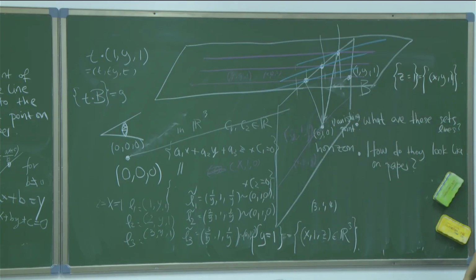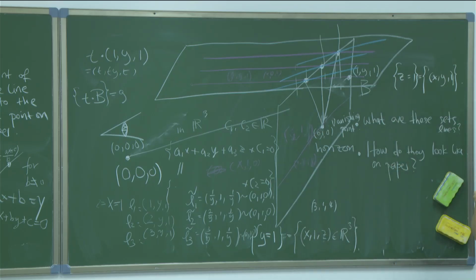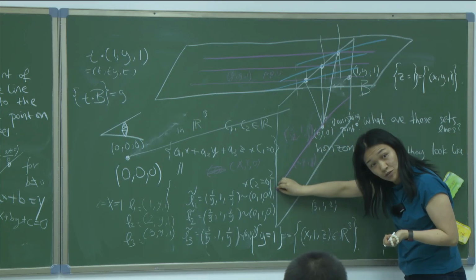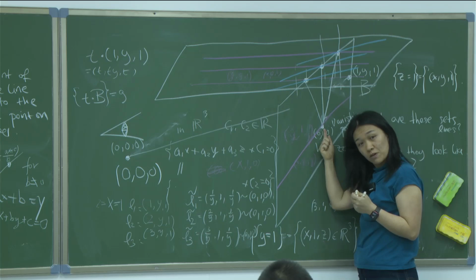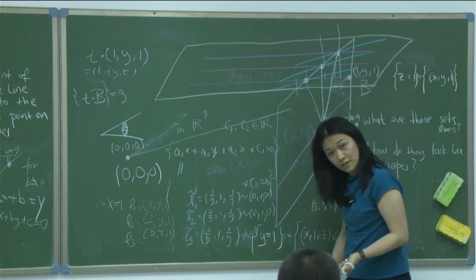So if you want to draw nice pictures, you better add this line to your picture. That's the first. And second, you better give up that parallel lines don't intersect, because they intersect.